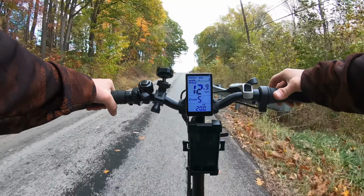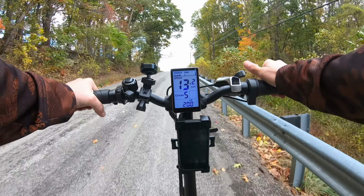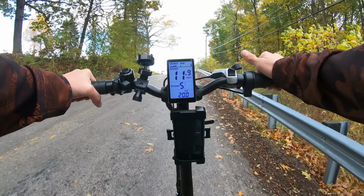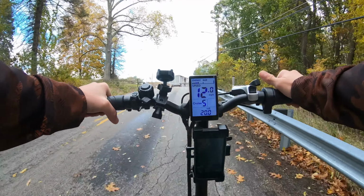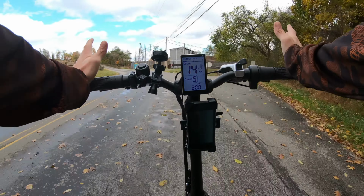And once we get to the top, I'm gonna go ahead and quit pedaling, and then we're gonna see what kind of speed it maintains. I set it at like 19.6, I believe. We'll see if it gets back up to about that. Whew. Man, I'm running out of breath. All right, now we're basically at the top. We'll go ahead and quit pedaling. All right, back up to 19 mile an hour.